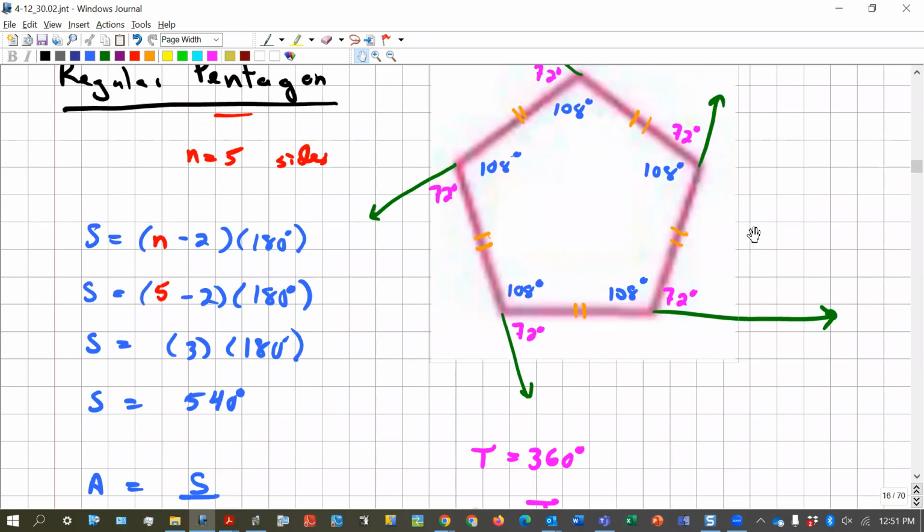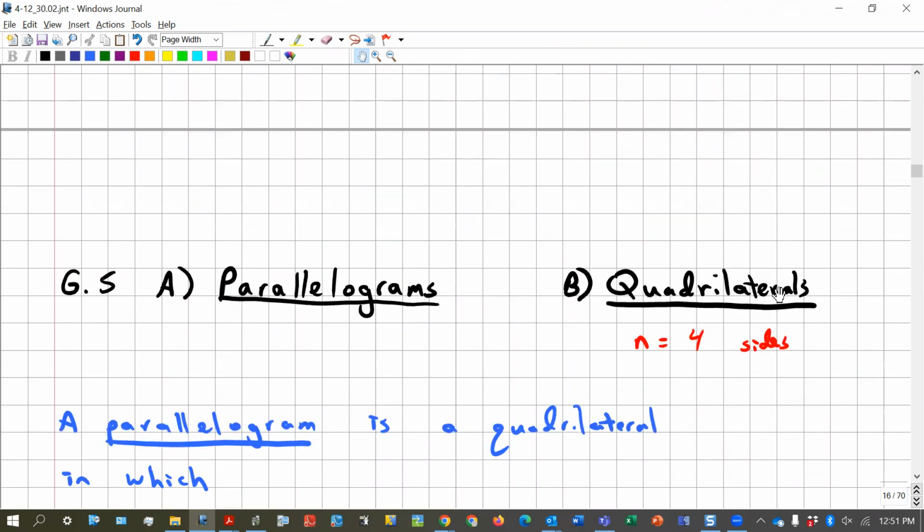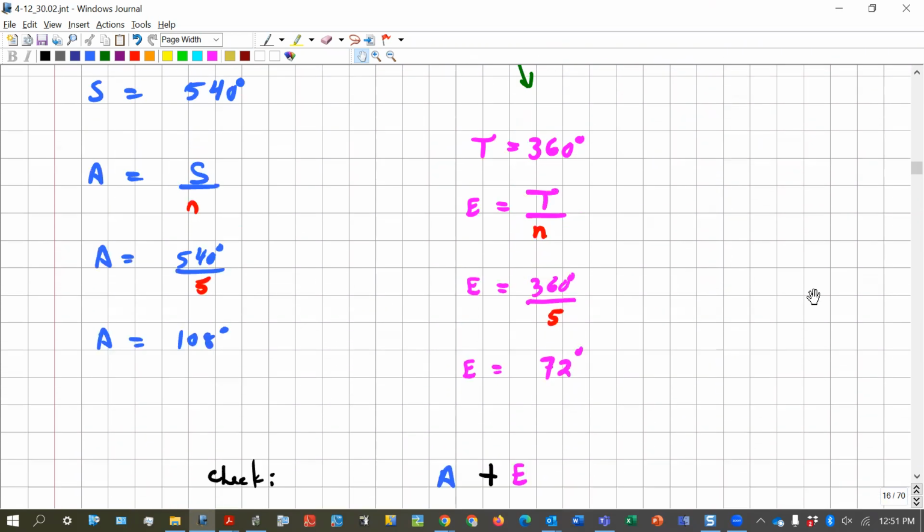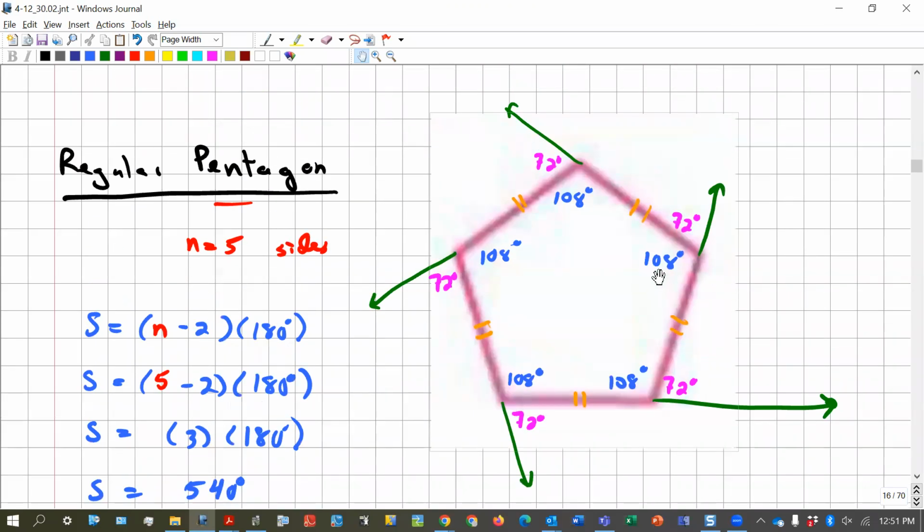But the more sides that you have, the bigger and bigger the interior angles get and the smaller and smaller the exterior angles get. So in the limit, if there were such a thing as an infinitely many-sided polygon, then each interior angle would be 180 degrees and each exterior angle would be 0 degrees. But those aren't really angles.